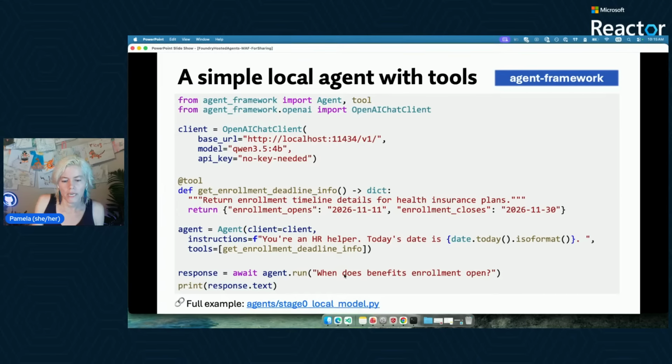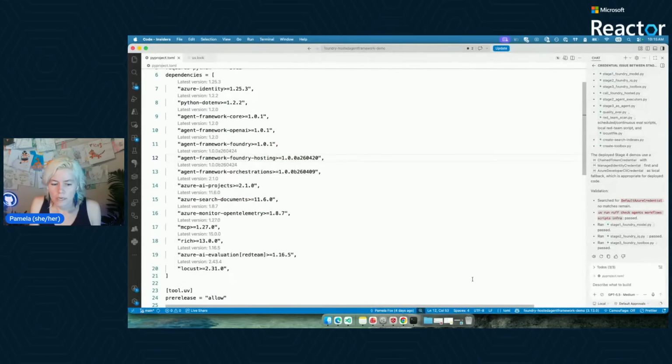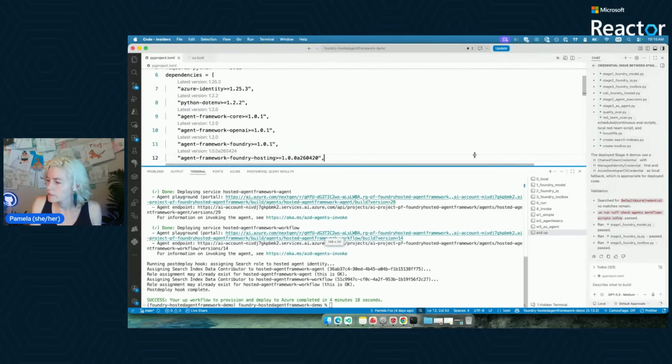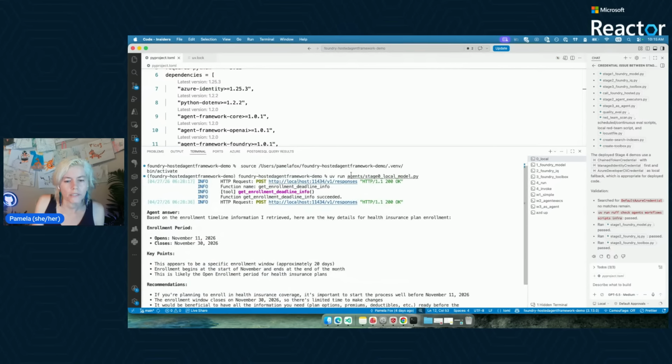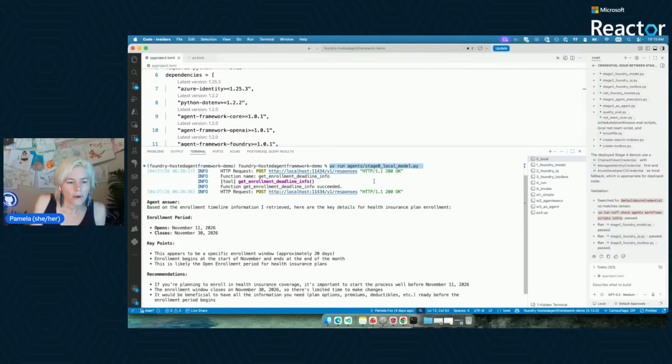And then I can run the agent and pass in a query, right? So say, okay, well, when does benefit enrollment open? That's a query that it should want to call this tool to answer. So now let's check it out. Here I ran it earlier. UV run on this file.